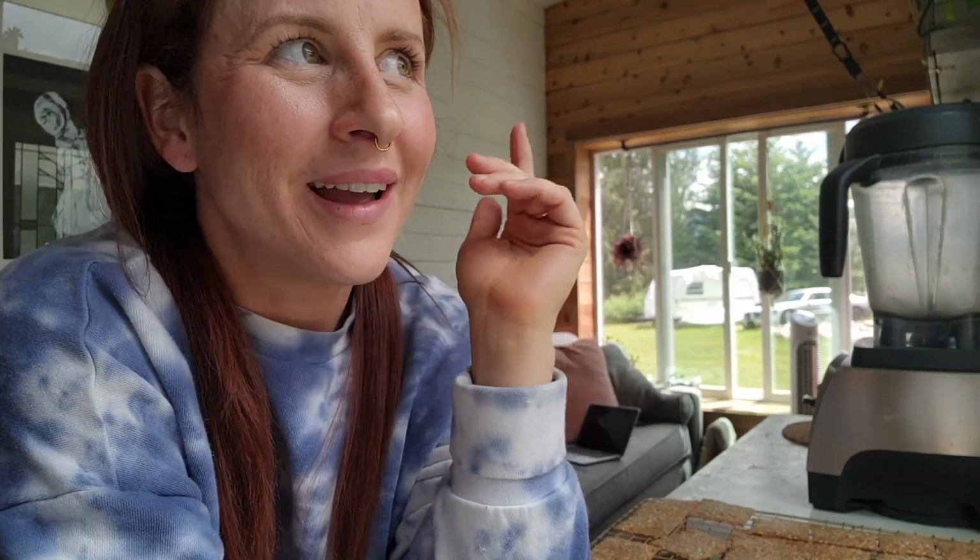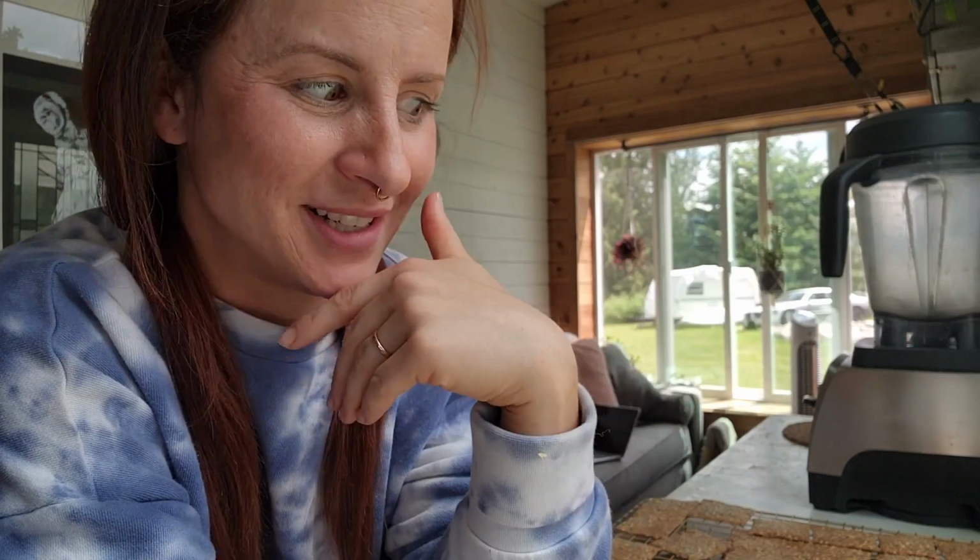I won't make you stick around with me while I bake off the rest of the crackers, but I will say that I love these crackers and I hope that you try them. It literally tastes like there's cheese in them. I haven't had cheese in a long time, but they taste like there's cheese in them.